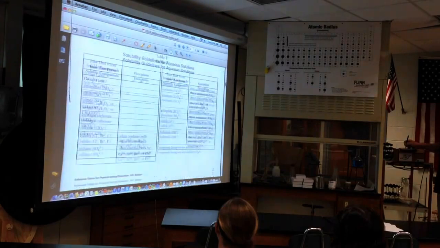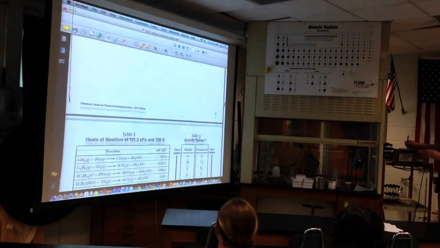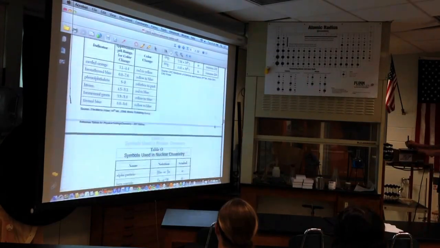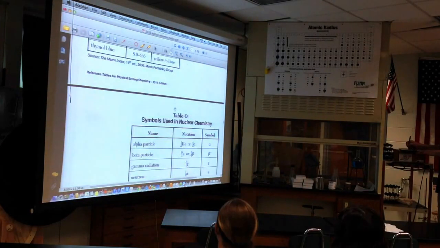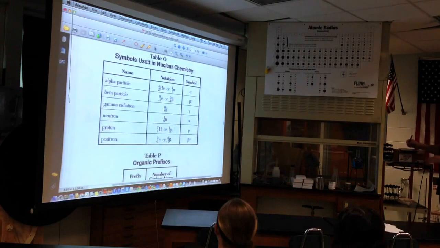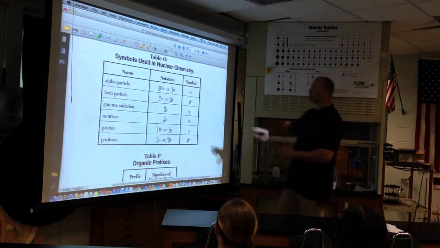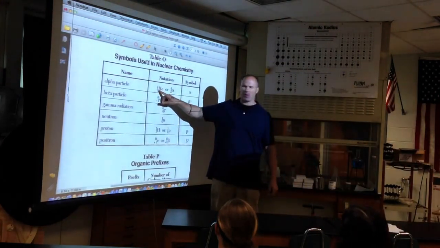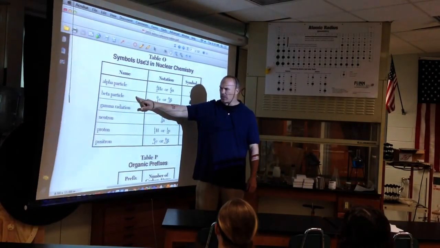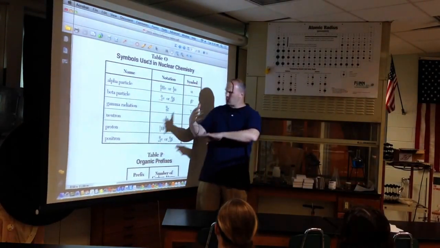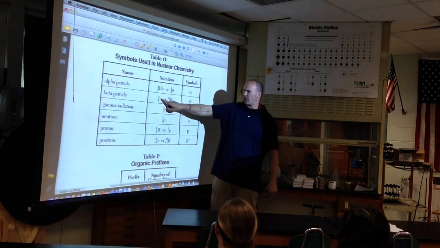And people pull this up for nuclear chemistry, but many people underutilize this table for regular old atomic structure. Not everybody. So here's how I'm going to use this. Now the top number is my mass number, bottom number is my charge number. Now a beta particle, although I don't mention it anymore, is an electron. Yes, it's an electron that comes out of the nucleus in nuclear chemistry, but this is an electron.